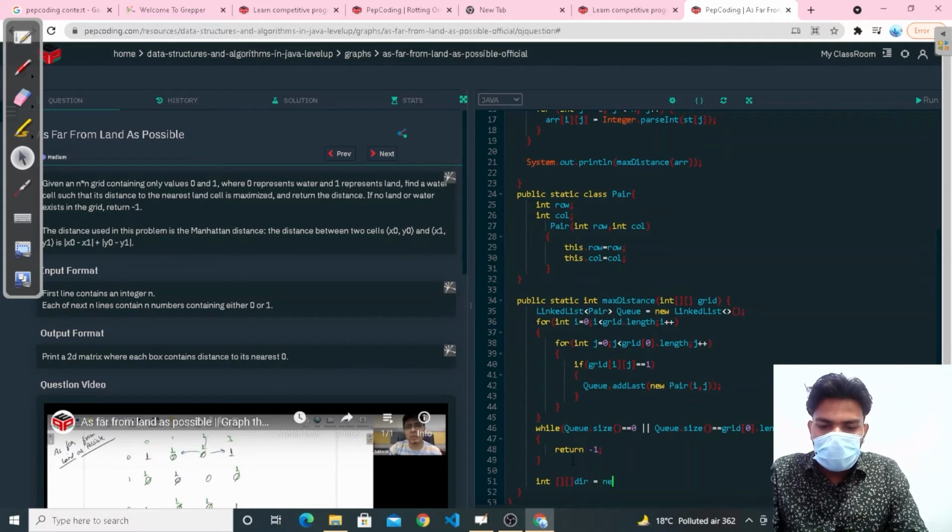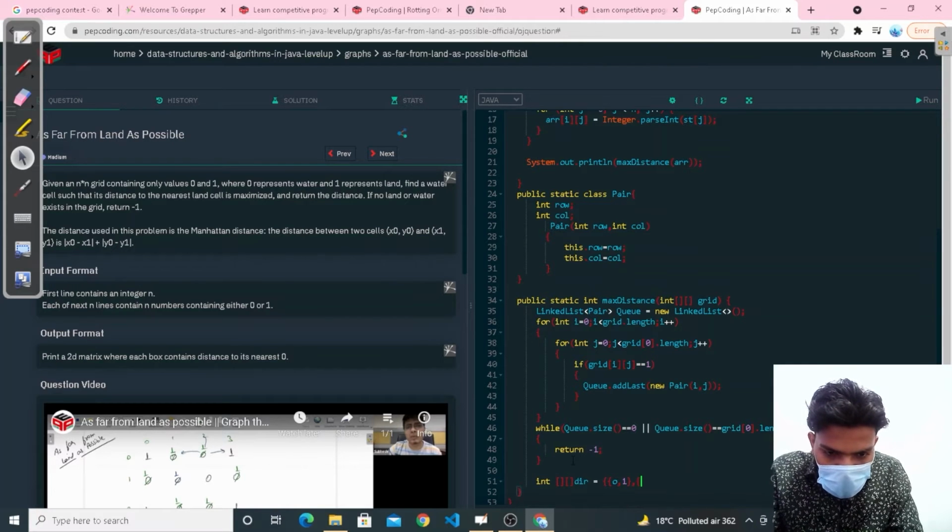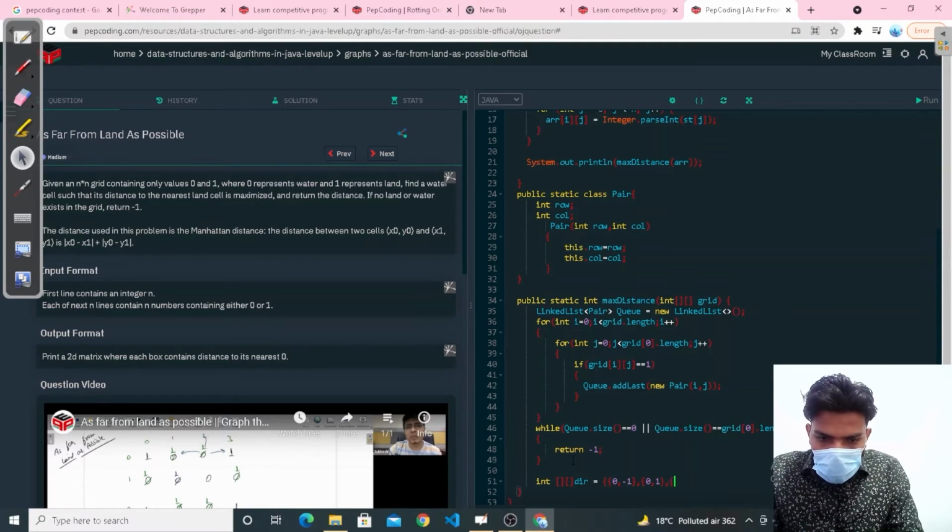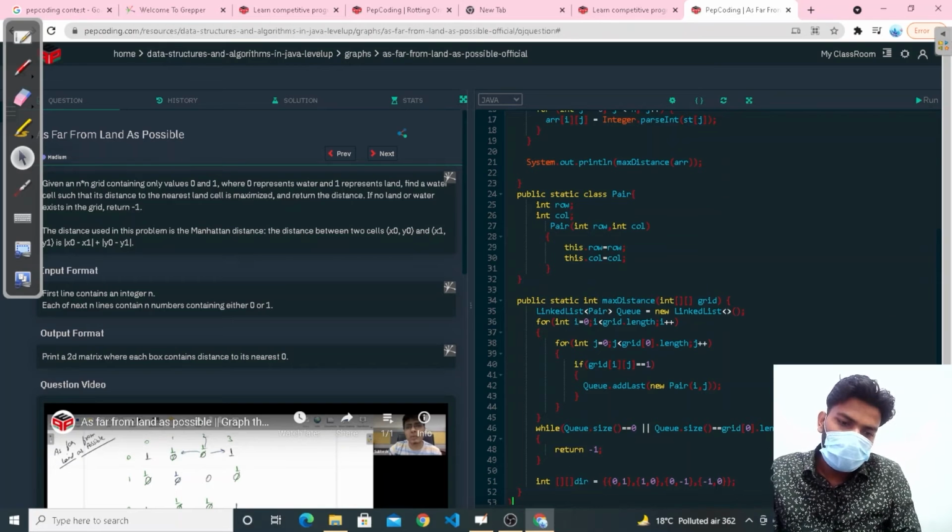So the direction array is like 0 comma minus 1, and then again we take 0 comma 1, then 1 comma 0, and then minus 1 comma 0, okay? So these are our 4 directions.